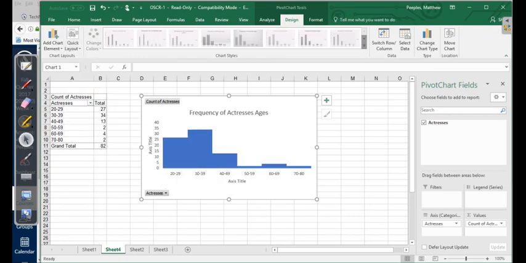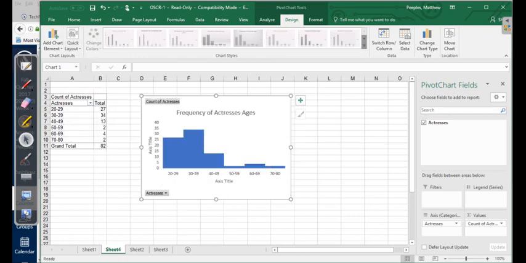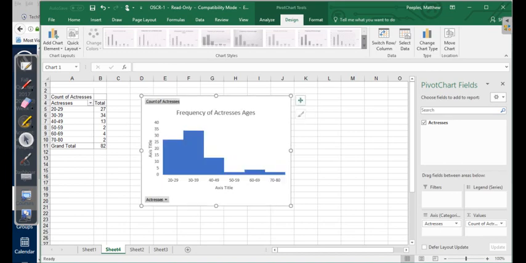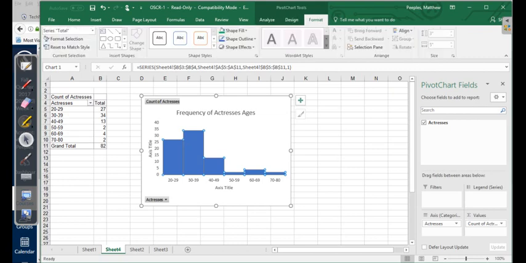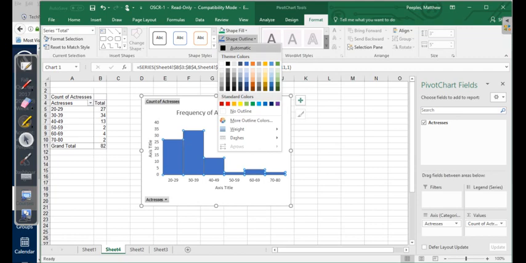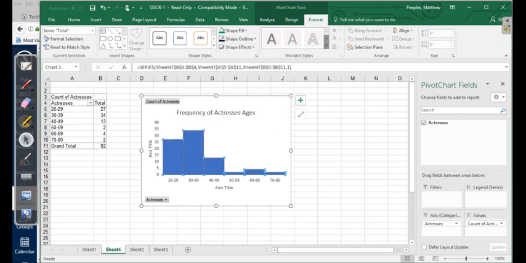We're going to scrunch this in a little bit here. And it's kind of hard to tell where one bar begins and one bar ends. So this is where you're going to need to use a little bit of formatting. What you can do is go up to where it says format on the top right here on the menu. It says shape fill and shape outline. Let's change that shape outline color to one where we can separate those out, right? There we go. Now we see black lines that separate each of those categories.